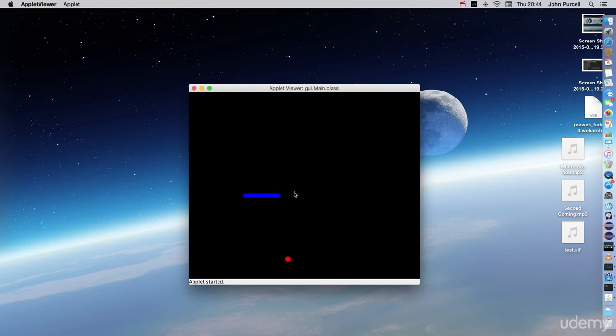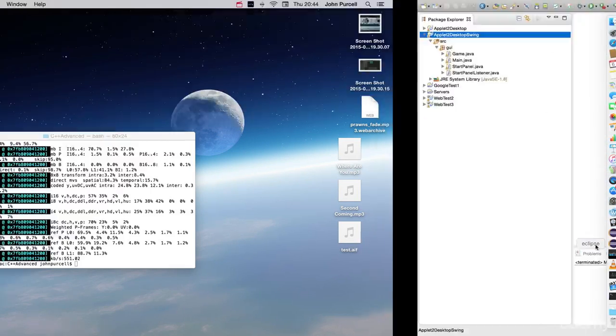So this is a pretty good little challenge if you've been following along the tutorial and writing the code yourself and getting it to work. Then hopefully you should be able to figure out how to create a desktop app from this. But in case you can't, or in case you want to see an example of how you'd actually do that, I'm going to show you how to do it here. So let's quit this and go to Eclipse.